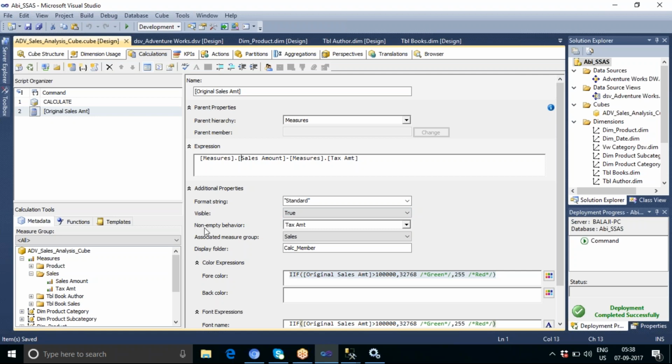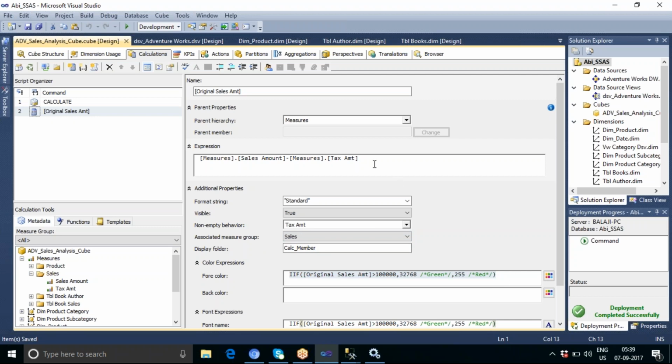And the most important thing is non-empty behavior. When the tax amount is 0, don't execute this formula for that particular record. And do you want to associate measure groups, where you want to create it under the sales group, and do you want to display it in a separate folder? Yes, that is calculated number. And do you want to give some color expressions based upon the value?